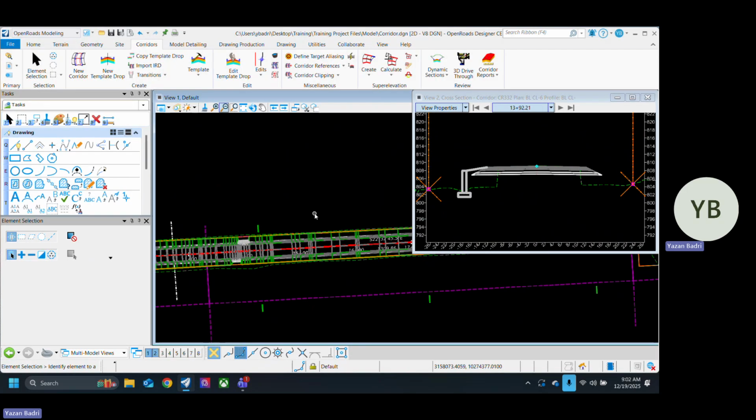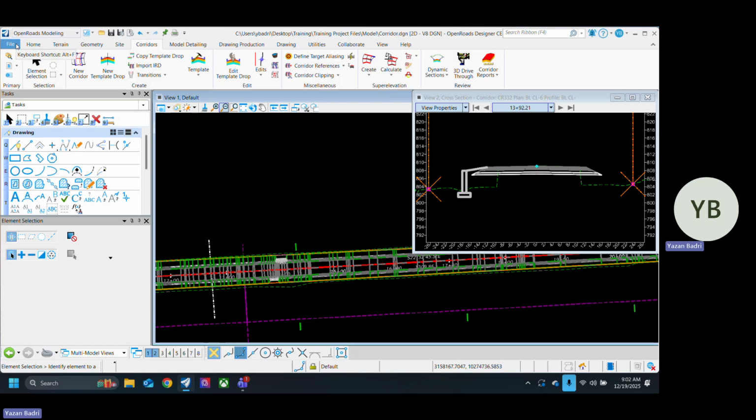Let's move on to the important topic, which is why we have the training. And that is the cross culvert. There are different ways to do the cross culvert. There's the manual one, which is really cutting existing ground and figuring out, okay, the roadway profile is at this point, and let me just draw the pavement manually and do everything manually. That's the old school way. I'm going to show you the modeling way. You can model it and then start the manual manipulation after.